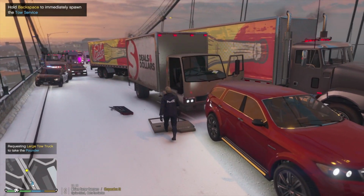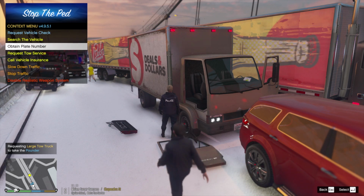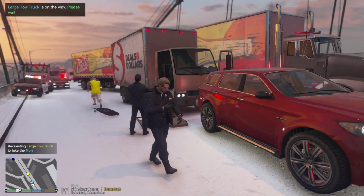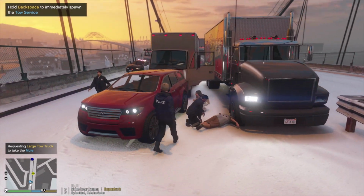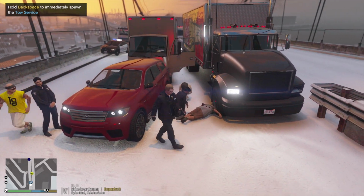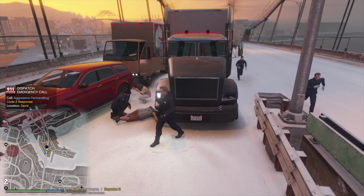Oh, I got asked about that too. That's an LAPD audio mod that I downloaded, the dispatch beeping from the LAPD. Somebody was asking me what that was and where it came from. I picked it up off of LSPDFR. If you go into the audio section and you just search up dispatch tones, you'll find it in there. It's literally like the only LAPD one in there. It has some alternates in there. Press panhandling. Yeah, I can't go to that right now.